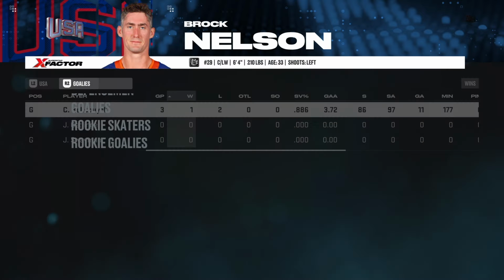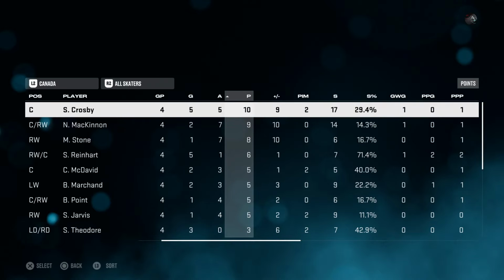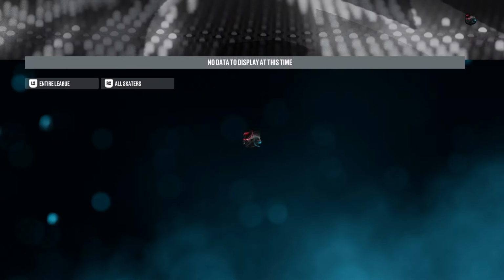And the goaltending, Connor Hellebuyck at a 94 overall goes 1-2 with an 886 save percentage and 3.72 goals against average. And you know what? We can even look at the scoring of the entire tournament. It was all Canada and Finland, essentially. If you look at the entire league, yes.